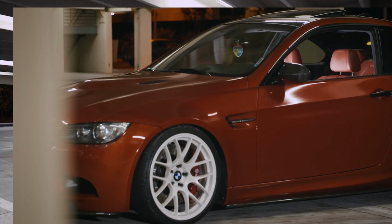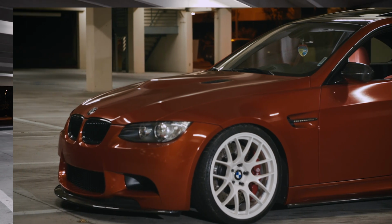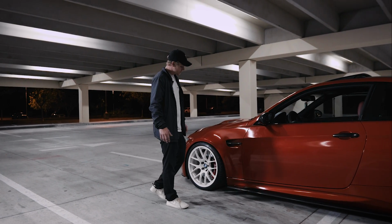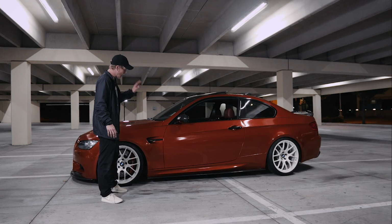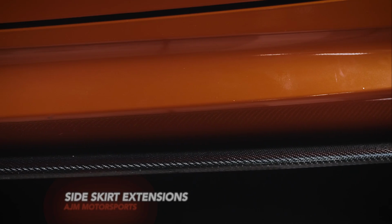We got the carbon fiber front lip. That's from AGM Motorsports. It's a replica front lip, but let's be honest, you're gonna break one, two, three. It's a front lip. I didn't wanna go with something like RPK and be always replacing. Then over here, we got some satin black side markers. Then we have the side skirts. Those are actually from AGM Motorsports as well.